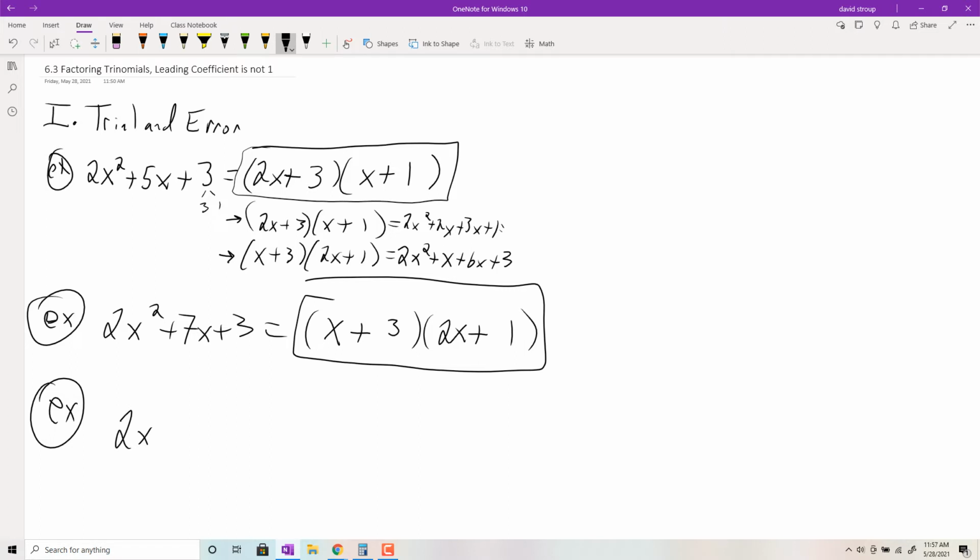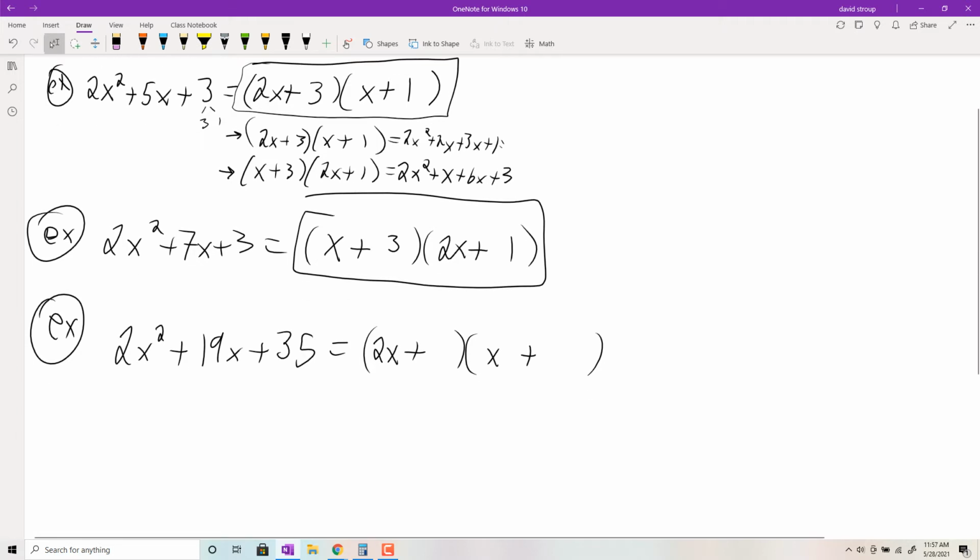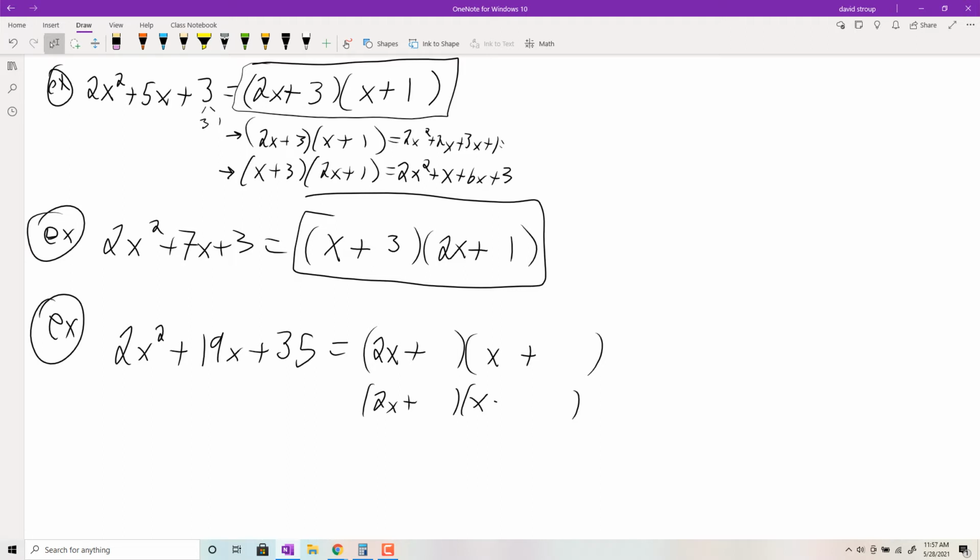Hopefully you get tons and tons of practice in homework. So again, set it up. It has to be plus plus because of the signs. Now we have multiple factorizations for 35, but we don't for 2x squared, right? So let's tack in the 2x and the x. That has to be true. And then you just kind of have to guess your way through it. And I promise, after a while, it's going to somehow weirdly encode itself in your brain, and you're going to be able to do this without having to even write all this extra stuff out.